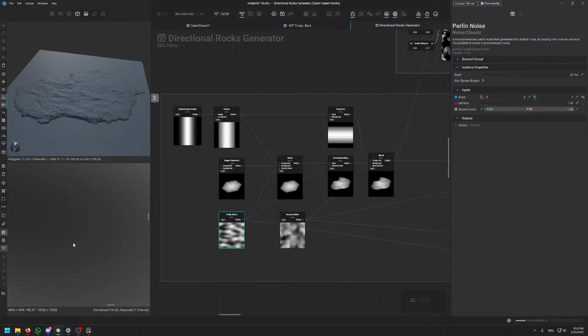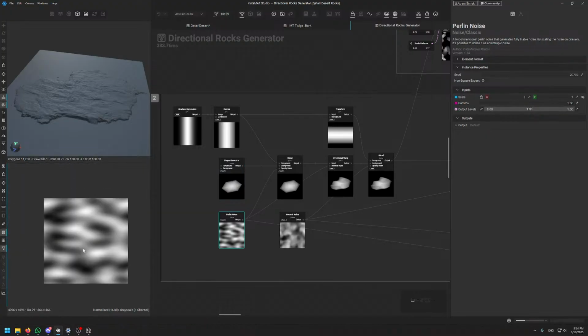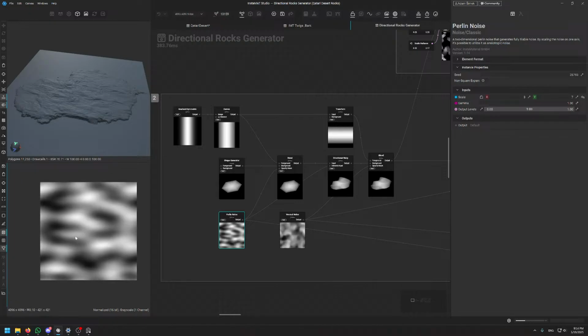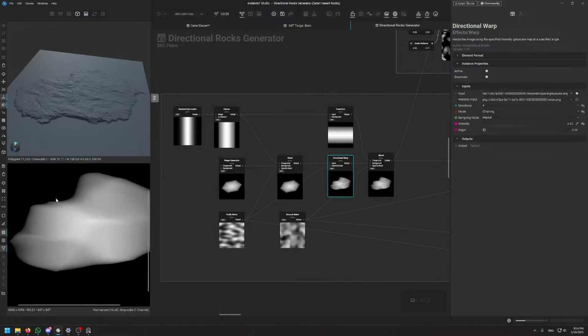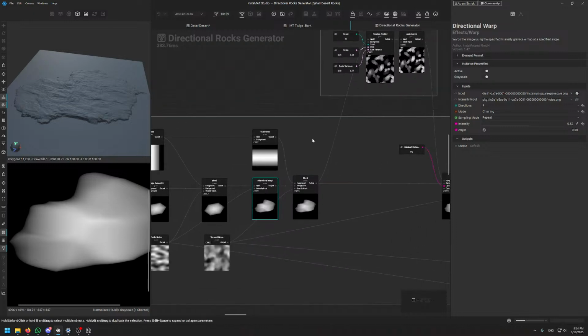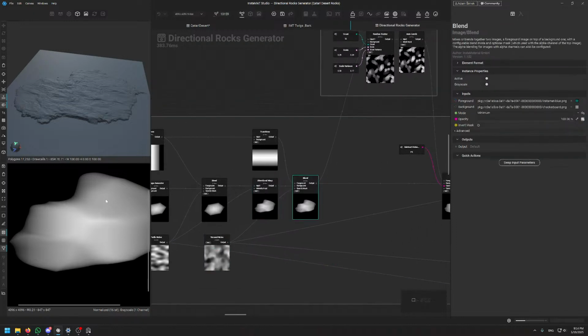So we start with a stretched out Perlin noise, right? Almost everything I'm going to be doing will be adding directionality to the shapes, because the reference is extremely directional. So directionality is the name of the game. And so we have directional warp, and we just distort the shape a little bit. Then we subtract a few parts using the minimum.